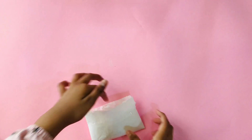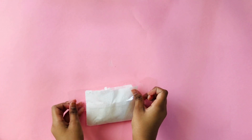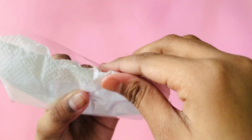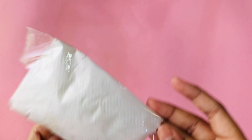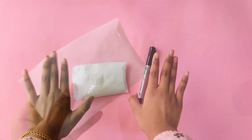So you're gonna close it with clear tape, and you're gonna close it very, very tightly, and there should be no holes on the ends, because through those holes on the ends, all the torn tissue papers are gonna come out, and it's a complete mess. So here's this. So now I have cleared all those holes on the seams, and I'm gonna cut those, and it's all done. So our squishy bag is done.